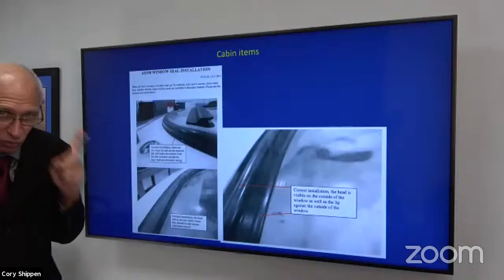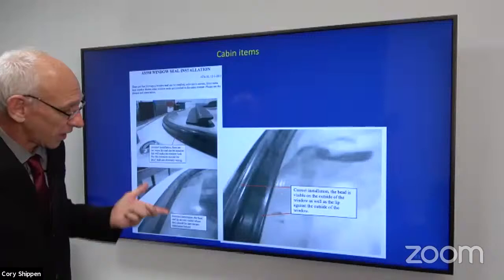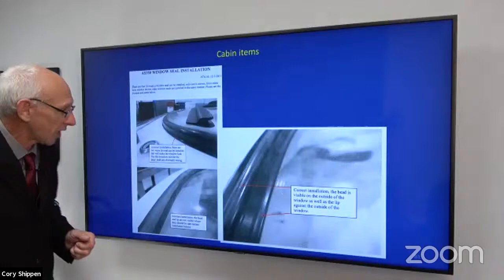If you need it, I have tip sheets on all the stuff that we've made. This is one that me and my partner made, showing the incorrect ways to go in. What can happen? Lots of things can happen. The window can come out. It can go through a rotor blade. That is, unfortunately, something that's happened.